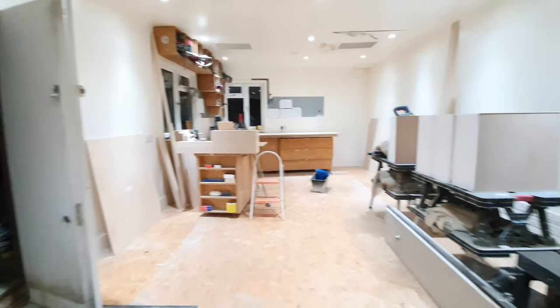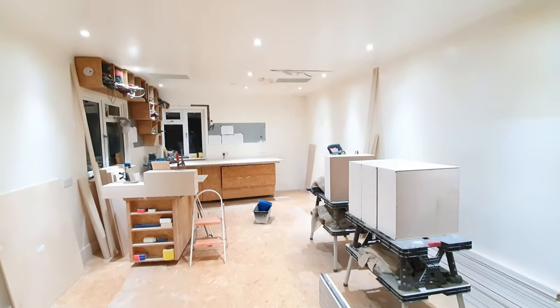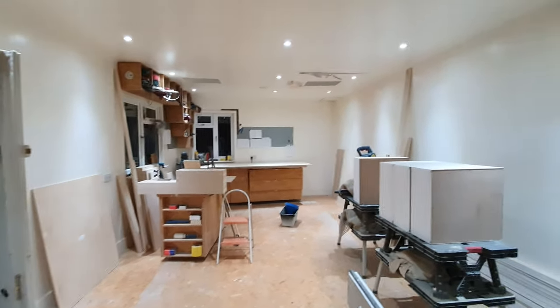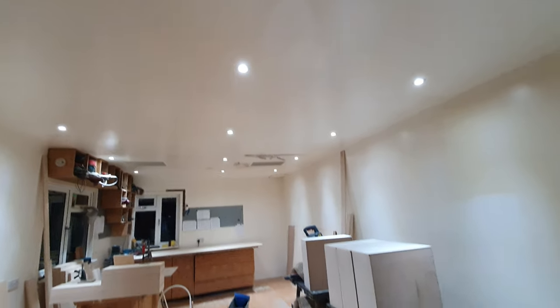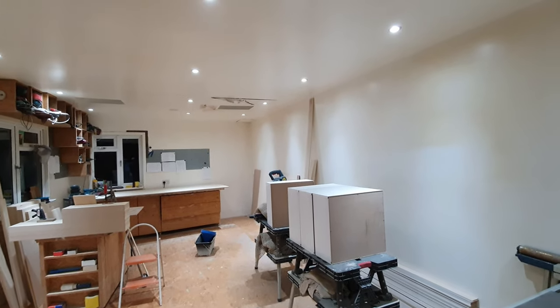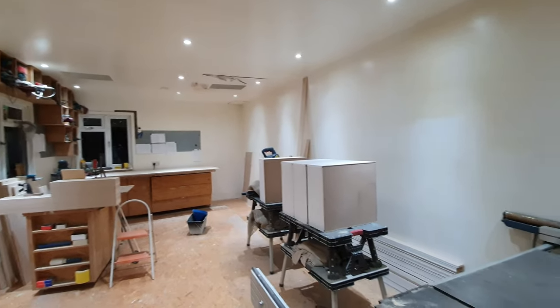Here's the workshop at night time as well. Look how bright it is. It's pitch black outside, and we've got all the light that we need from indoors with our daylight bulbs. And it doesn't even feel like it's night time outside. If I close the door, I wouldn't even know it's night time. That's how good it is.